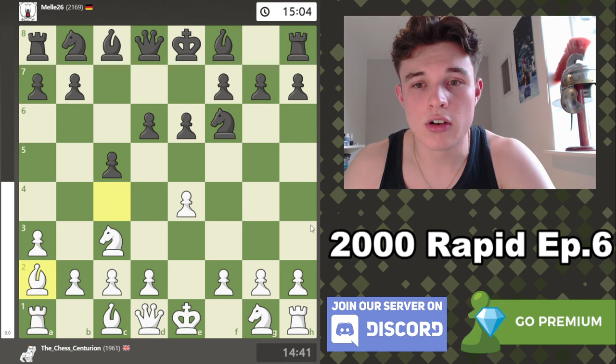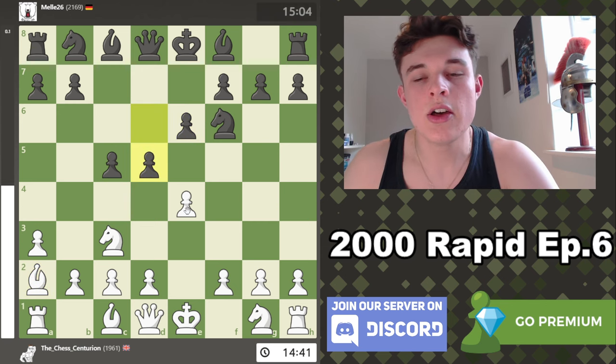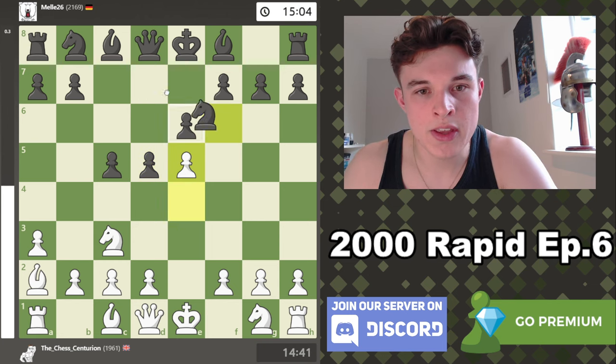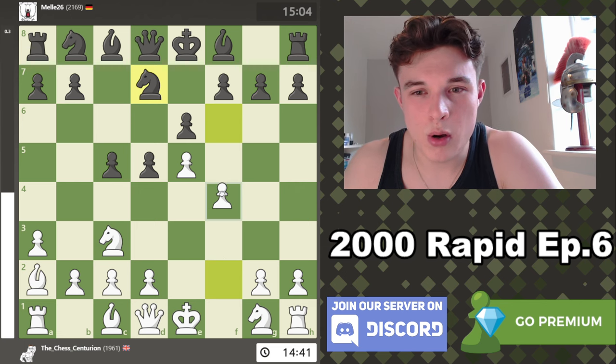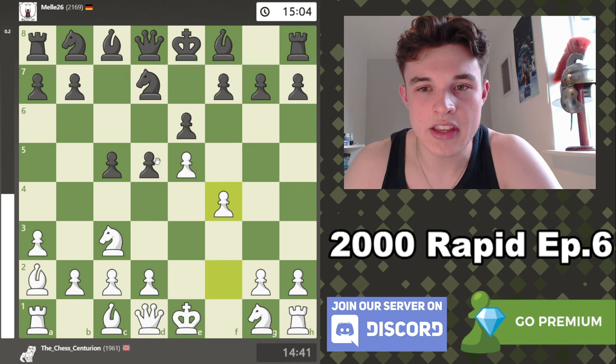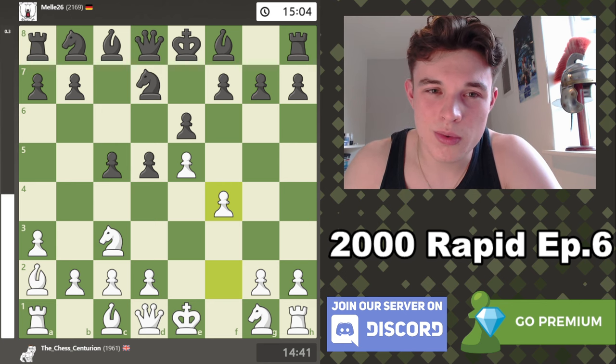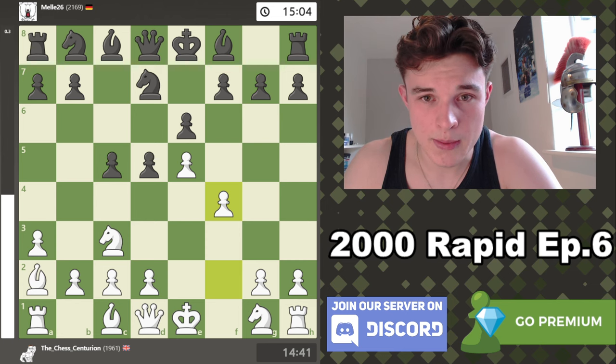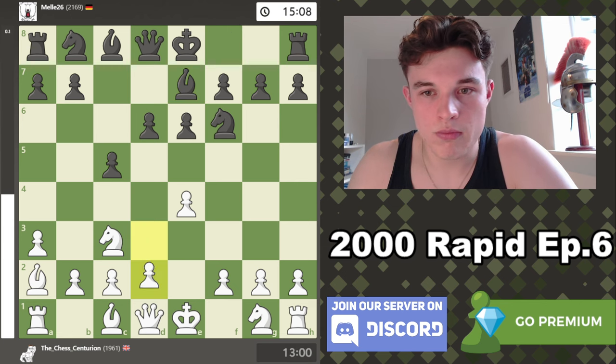We go for this idea of dropping the bishop back to a2. So if d5 is played, then my idea was to go e5. And after something like knight fd7, probably f4 to secure the e5 pawn. And although black is objectively a little bit better, I'm very familiar with these types of structures. So I was ready for this.